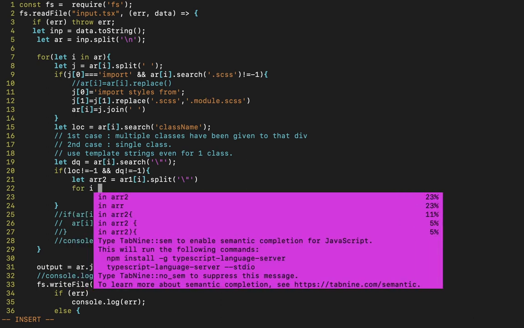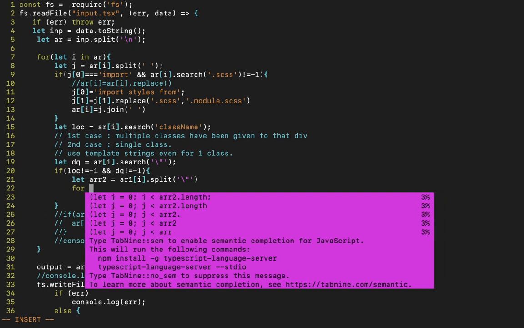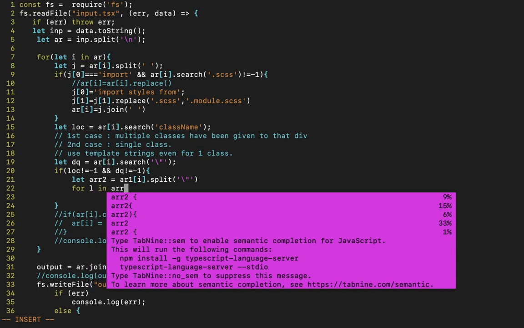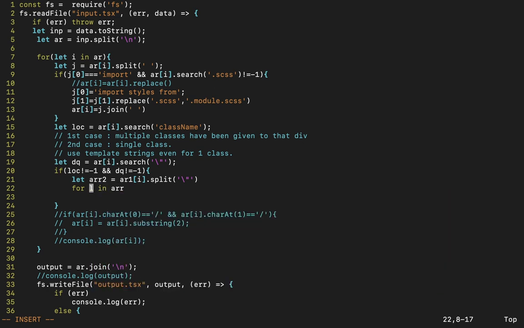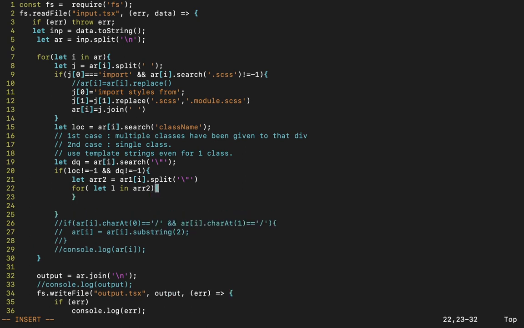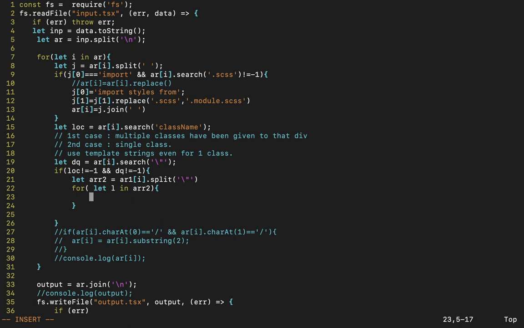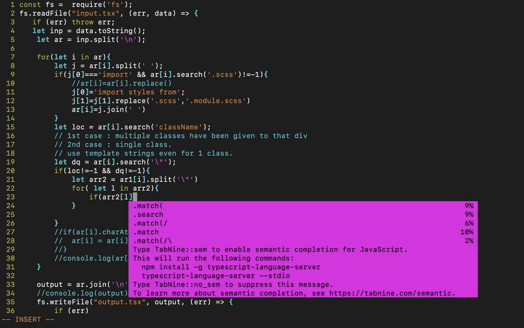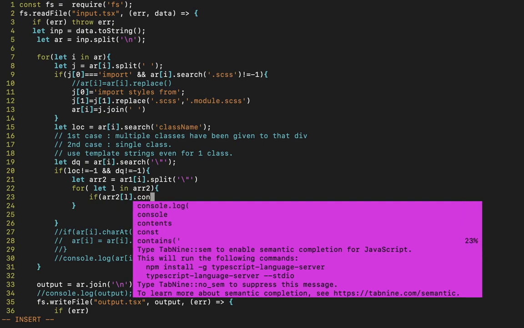So for j or k or what, l, for l in array2, we can say that if array2 of l dot contains or something.